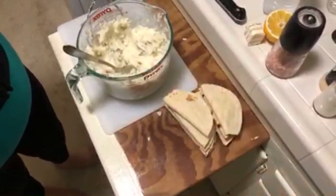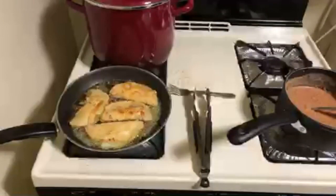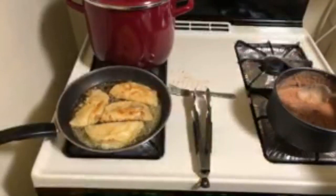So Jerre, the beautiful Jerre here, is already done making the tacos. You guys can see here, got them all ready, piled up, and these are just gonna go straight in the oil, start cooking. All right, let's flip this baby over here. Tacos are still sizzling, beans are ready to go. Nice and hot.